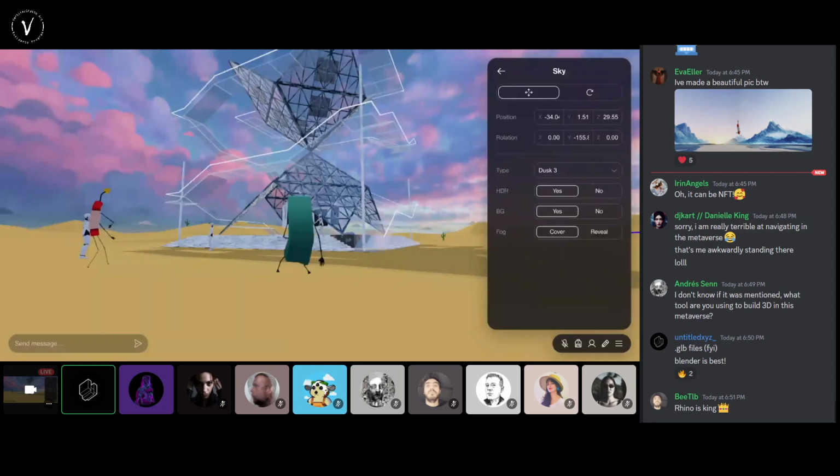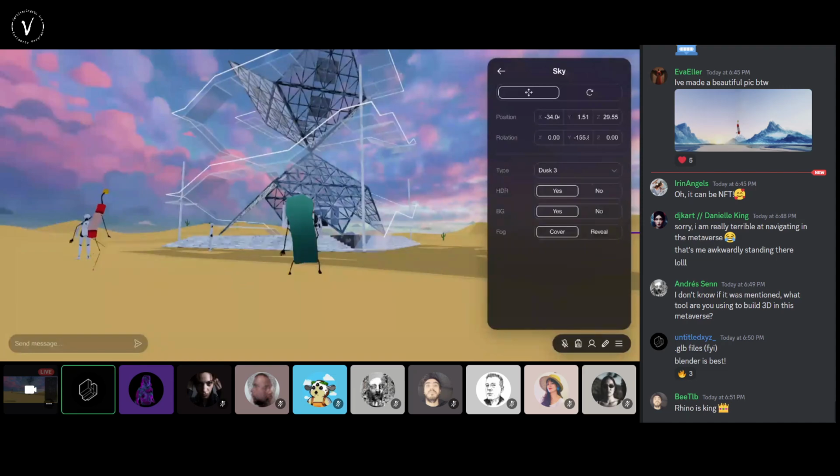And still, modeling for the metaverse is a tricky creature because there's no universal modeling standard. You'd think there would be like a universal JPEG for NFTs. You'd think it would be the same for NFTs or for metaverse builds, but it's not. You have FBX files, GLB files, Unity files, OBJ files, all these different things.